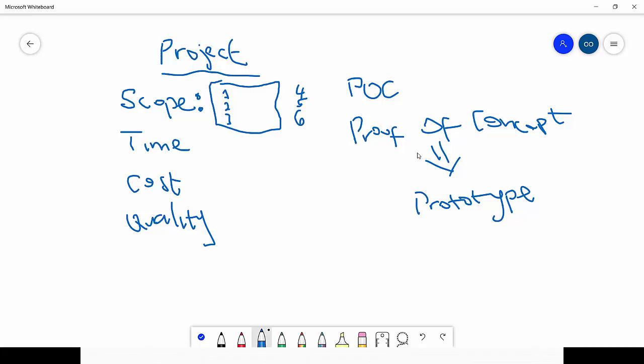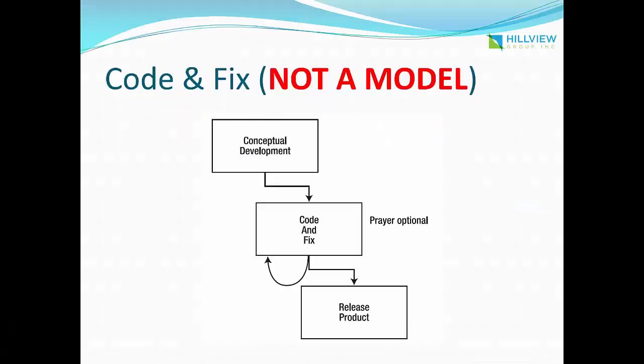Now, I would remind you, when we start writing our database program, and you are given a problem, and before thinking about it, you have started writing code, before even thinking about it, at that point I will remind you that what you are doing is code and fix. So don't worry, I would remind you of that. But just understand that there is a model that you should not be using, and that model is actually not a model. As contradictory as it is, I hope it makes sense.